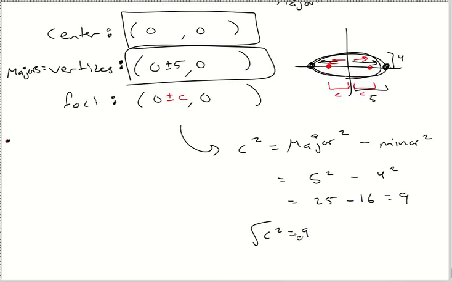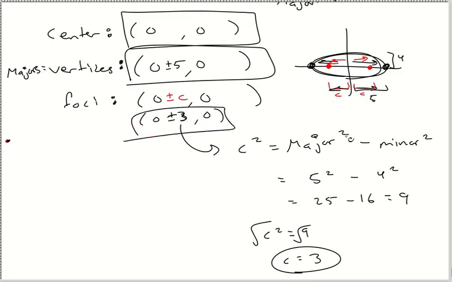How do you get c? Well, you square root both sides, and c equals 3. Again, that distance is 3, but you're going to want a plus or minus 3 to actually get both foci answers. So like if this is over here at 5 and negative 5, then this guy right here is at 3 and negative 3 on your number line. Okay? Cool, cool.